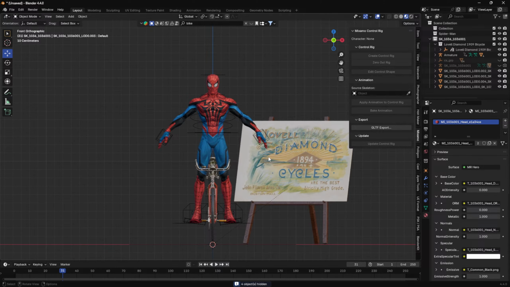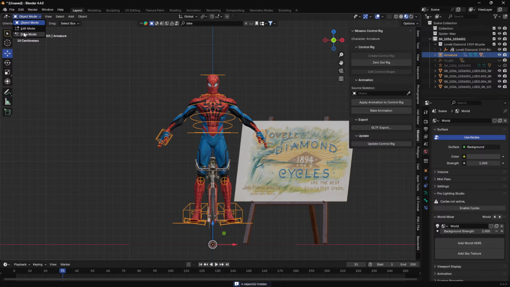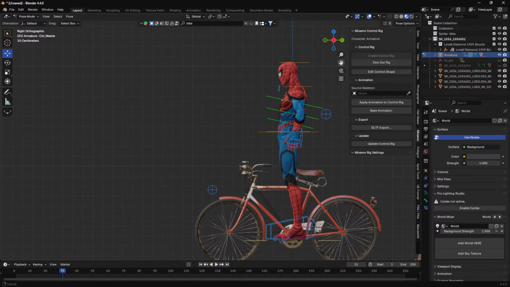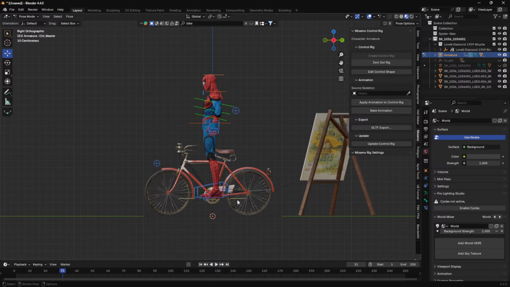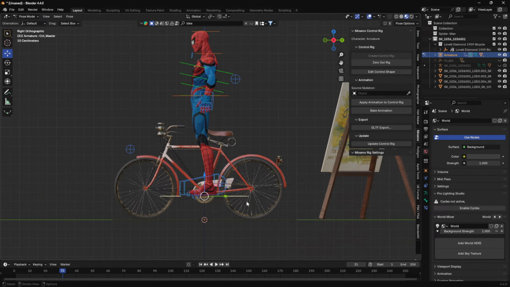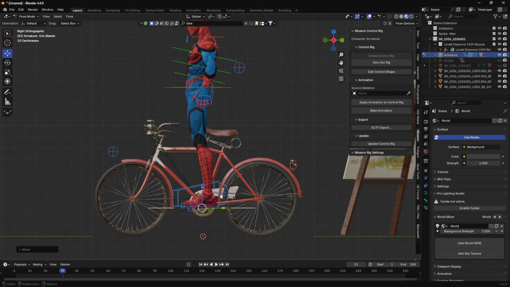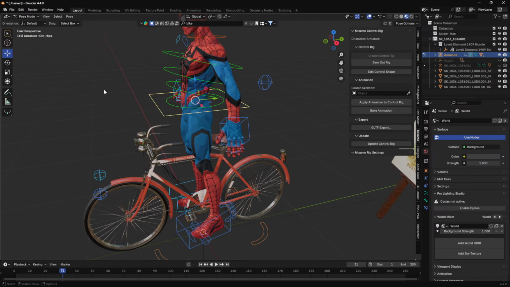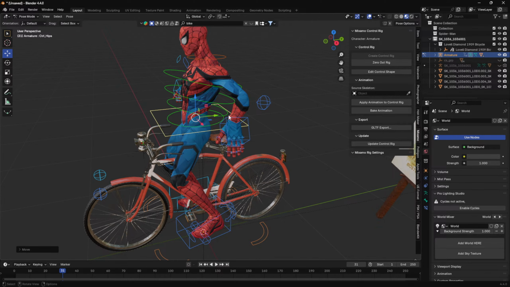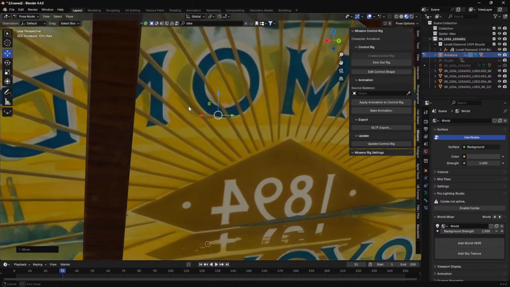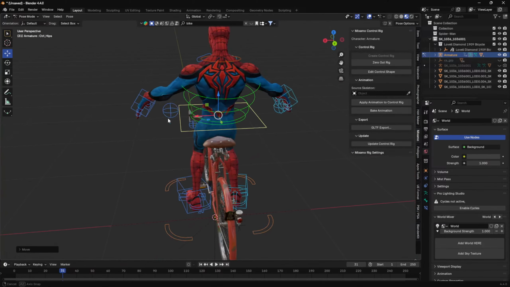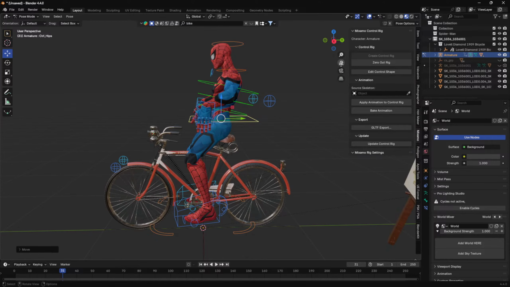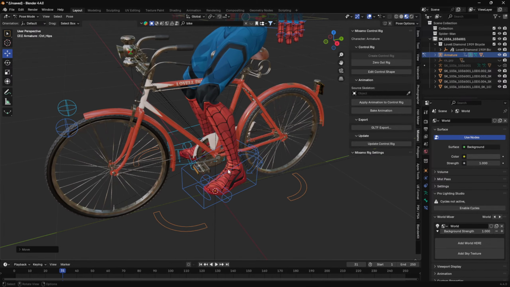Let's hide this. Okay, and then again go to this pose mode. So, playtime gaming, I hope you understand how easy it is to do this rigging thing, but only for a simpler model. So we need to basically make our Spider-Man somehow sit, and I think this will happen with this thing and making him back. Yeah, he's kind of sitting on the cycle. We need to keep his legs on the pedal.